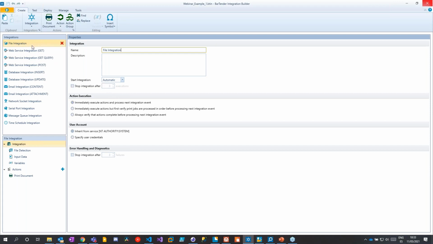So for example, if you had 10 file integrations, well, they would need to be unique, but you wouldn't want to leave that as being called file integration because you wouldn't know which one is which. So typically when you're naming your integrations, you want to give it a name that is explaining what the business process is. What is it? What is it doing?